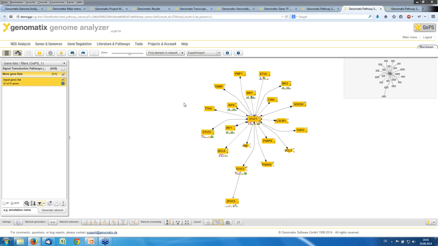In this case, you will get a denser network, so to speak. On the other hand, if you want to avoid this network being dominated only by these ChIP-seq connections, you use the default option in order to be able to see only those connections that are based on the literature.